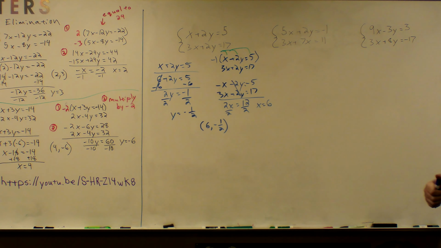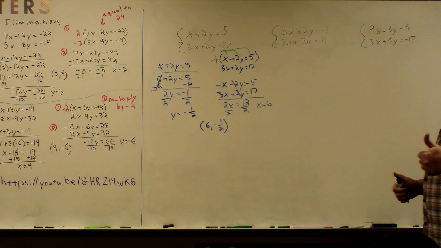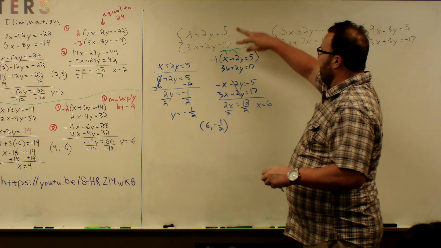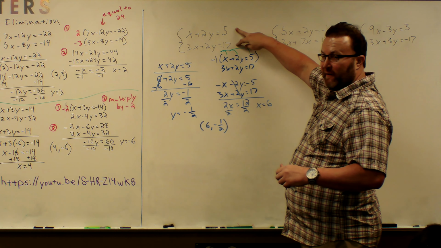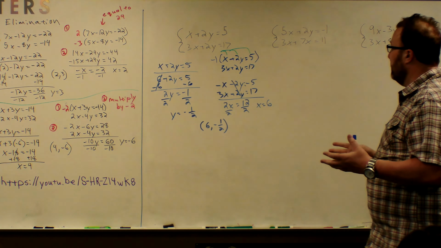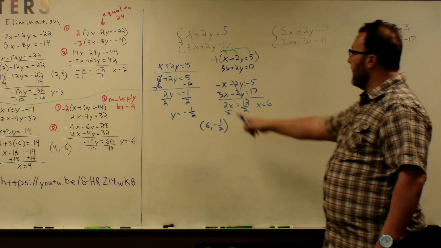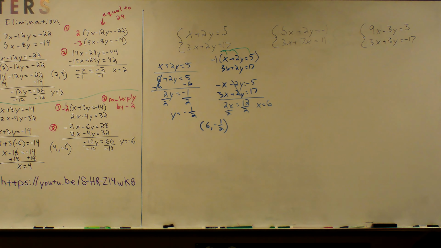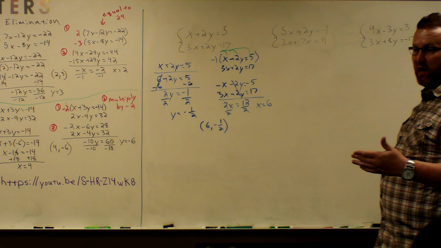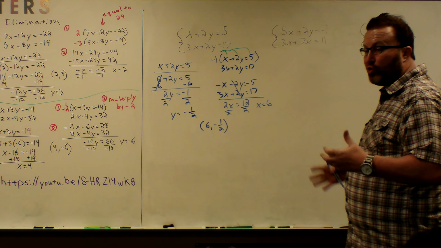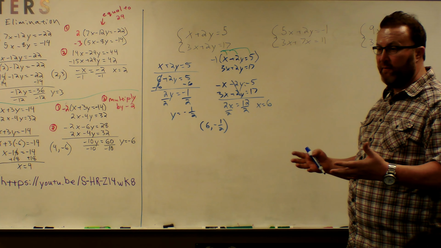Let me see thumbs up or down. Okay, sideways. Okay, let's go through it again. I like that one. Okay, we take our 2 linear equations, okay? We stack them on top of each other, then we take a step back and we take a look. We say, okay, I got 2 positive 2y's. So if I take one of those equations and multiply it by -1, I can get a negative 2y and a positive 2y. Does everyone understand that? Thumbs up, down? Because we're trying to eliminate something at the end of the day, right?